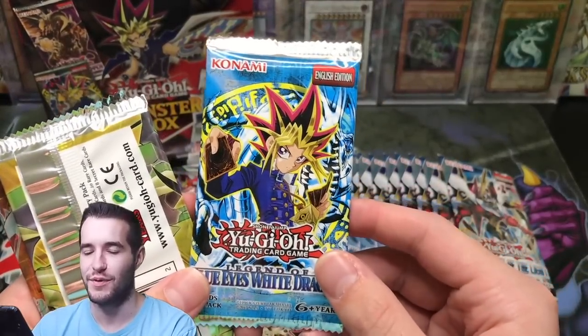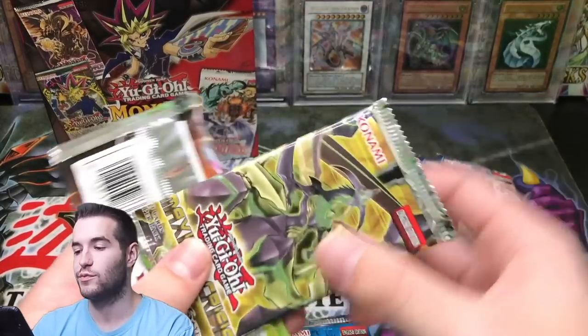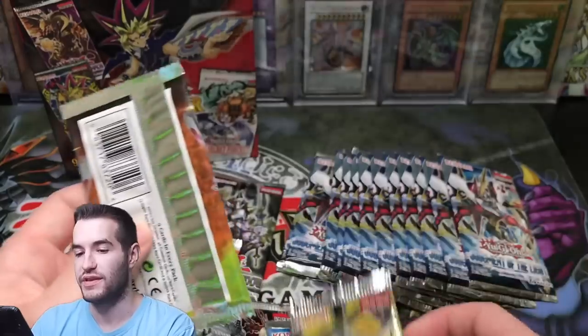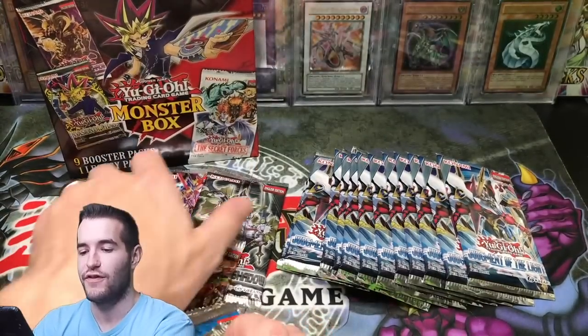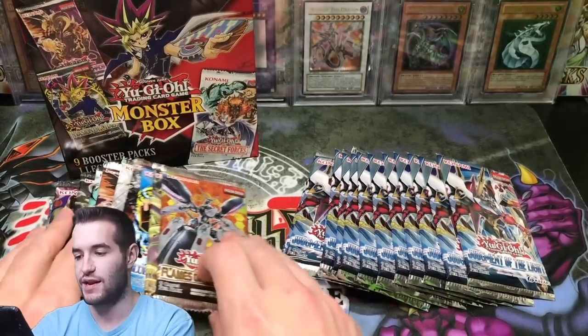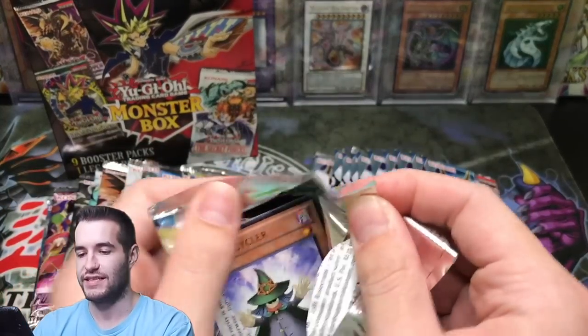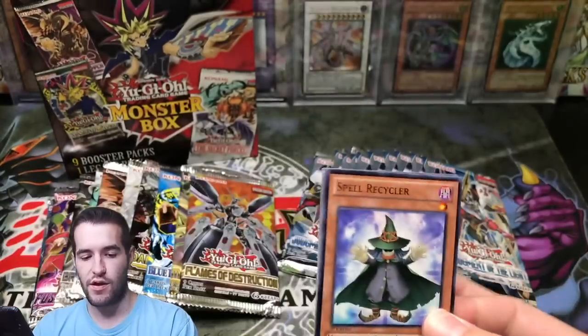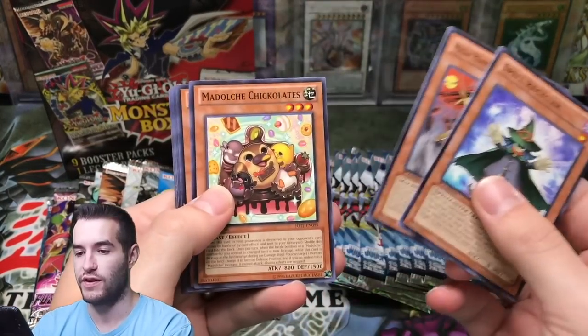Legend of Blue Eyes. Maybe this is the day we pull an LLB Blue Eyes. Oh. Maximum Crisis. Can we pull an Ash Blossom? That'd be insane. And Flames of Destruction. We could pull an Impermanent. So there's a lot of epic possibilities with these packs. I'm just going to set them out like this. We are going to start with Judgment of the Light. Let's see if we can pull something epic. This is the other half. We open a box and open 12 packs in one video.